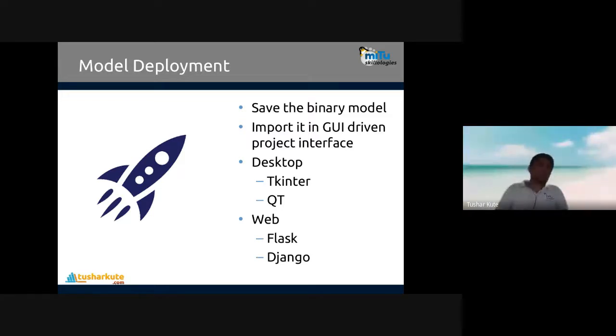Once deployment is done, again we start from the first. Every time new data comes, the model will automatically train. It will get modified a bit, and then again we deploy it. Again import data, again deploy. We call it a continuous, smart system application process. After this particular system is built, it is learning by itself. Every time the model will get data, learn, get data, learn, get data, learn.